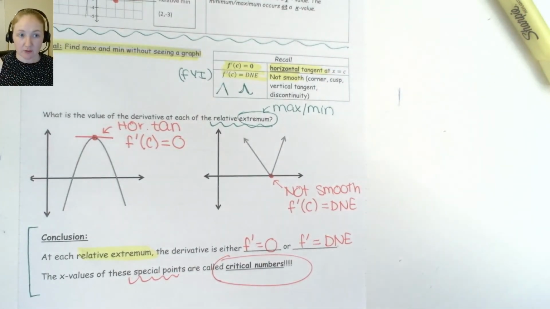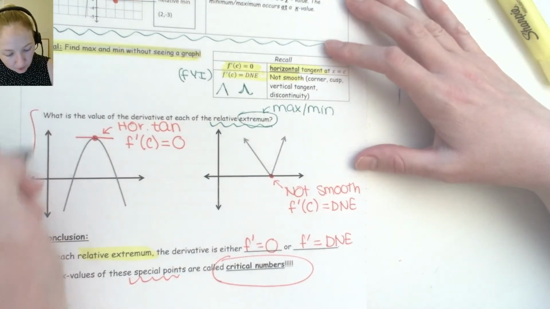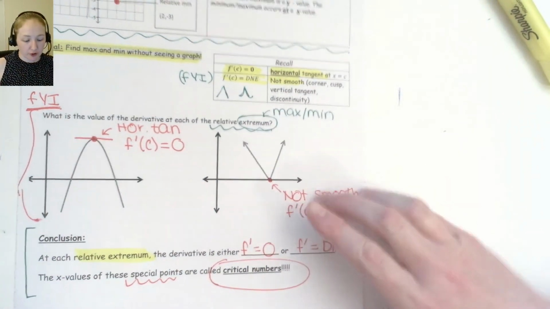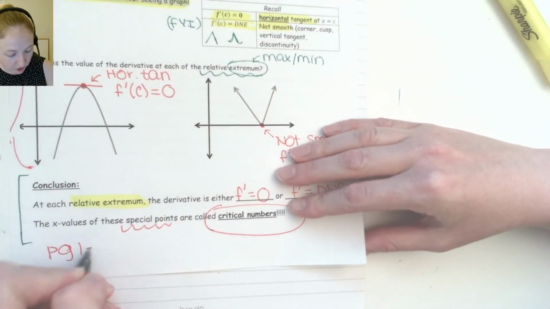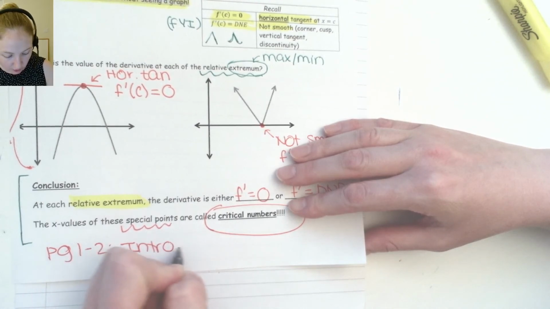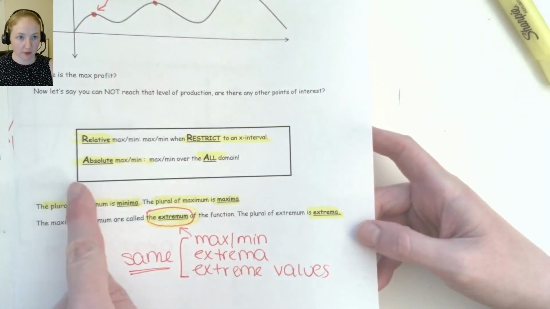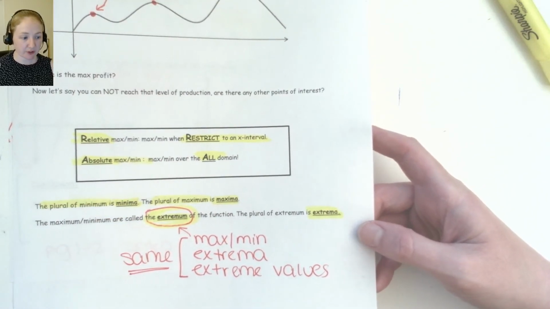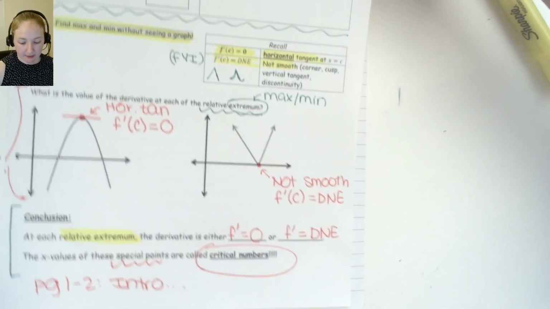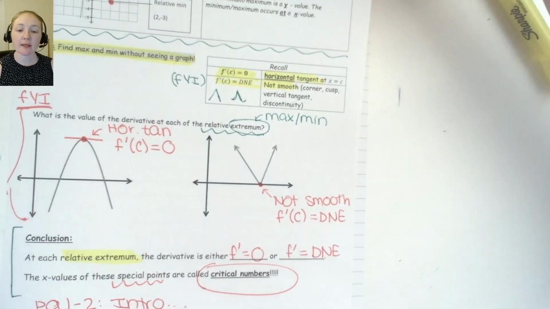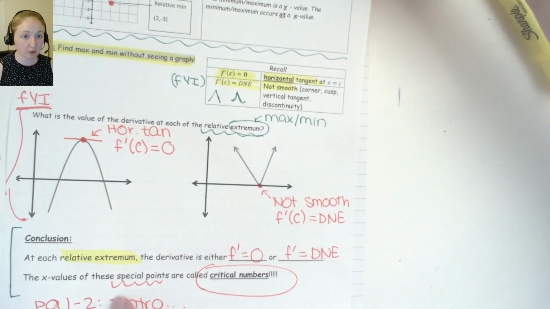Now, I want to just emphasize one thing in your notes here. This part right here is just kind of a for your information. The first two pages, page 1 through page 2, are really just intro into this next section. Okay, so the two things that I wanted you to take away from page 1 and page 2 are just a quick recall of what a relative max versus an absolute max is. And then secondly, I wanted you to take away what we call that point. We would either represent it as a point or through a sentence. And then we're going to get into this very important result about critical numbers on the next page.